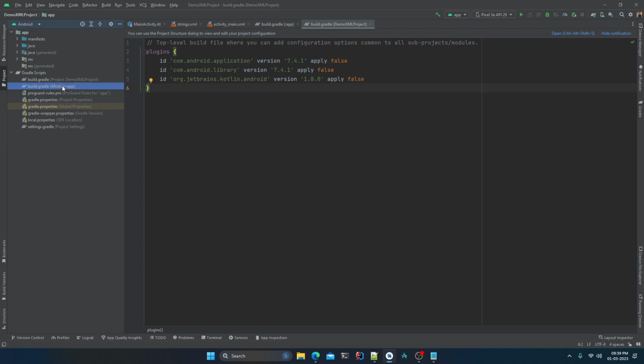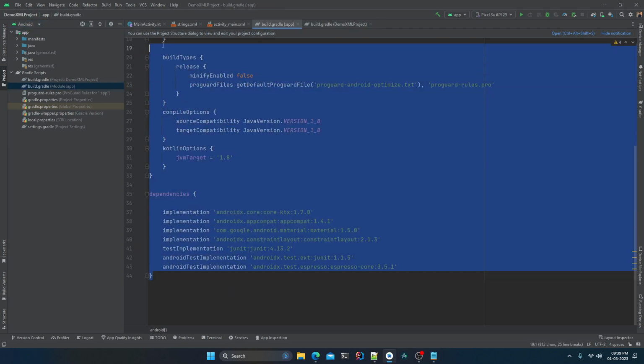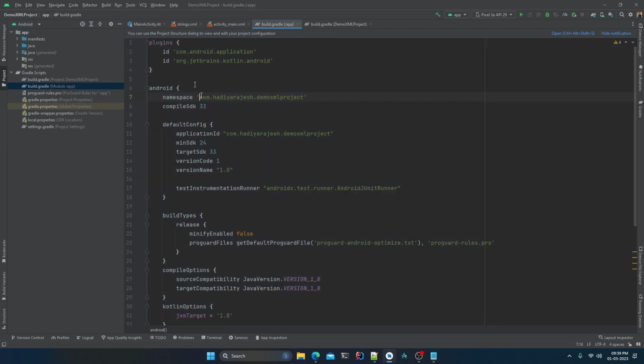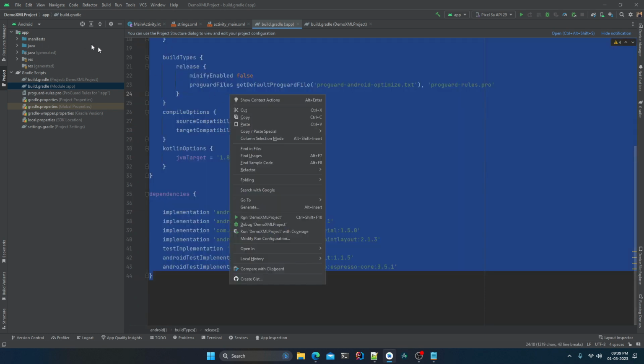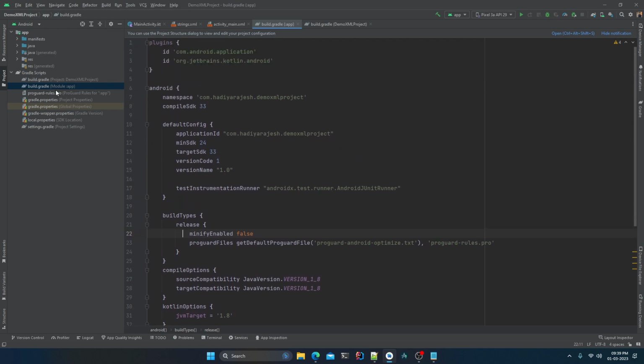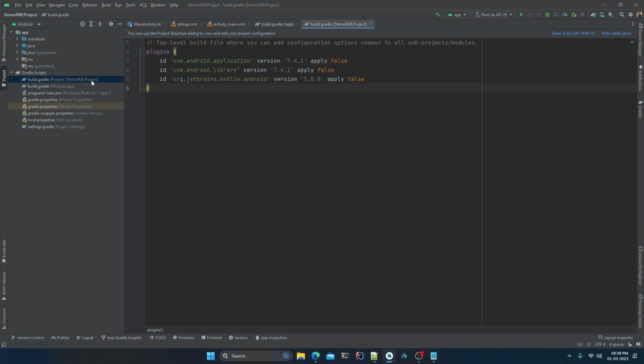For that folder we have another Gradle file, build.gradle. It contains configuration specific to the app folder. Let's say if we are building a multi-module application, then we will have multiple module level build files.